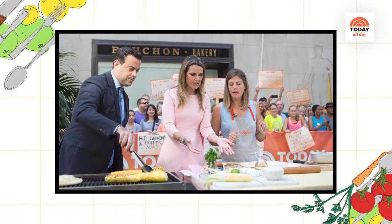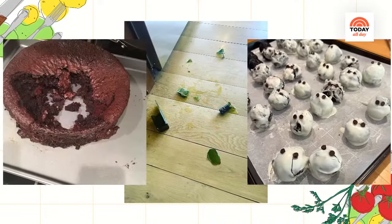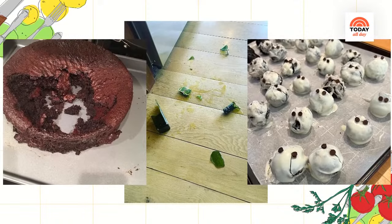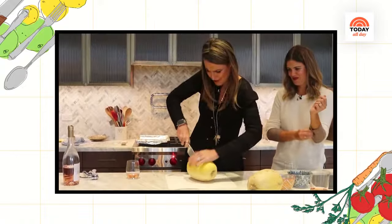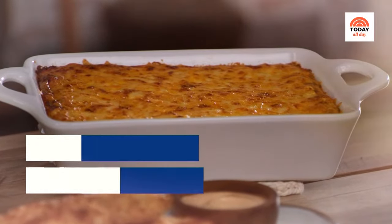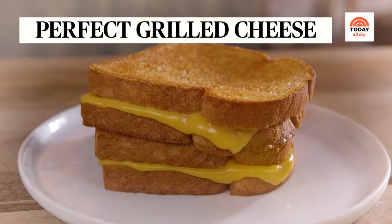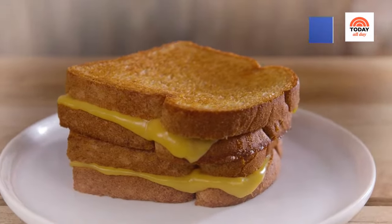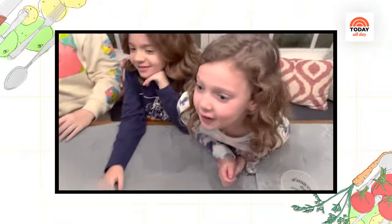And unfortunately for today's culinary coach and my dear friend Siri Daly, she's experienced my kitchen chaos up close a few too many times. The biggest step is slicing it. Oh boy, come on, oh my gosh. Well, I'm ready to put that behind me. Now, Siri's gonna teach me some kid-friendly favorites, including mac and cheese and chicken tenders with a few special ingredients. Plus, I'm gonna learn, finally, how to make a perfect grilled cheese. The real test will be to see if our kids love what we make, and they are a tough crowd. But I'm excited to give it a try, so let's get started.